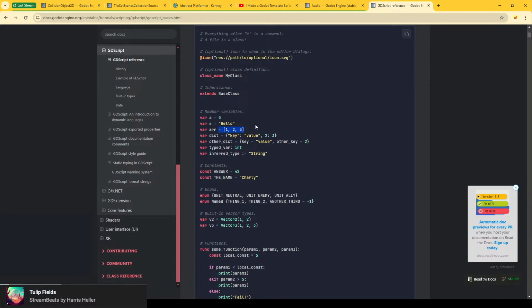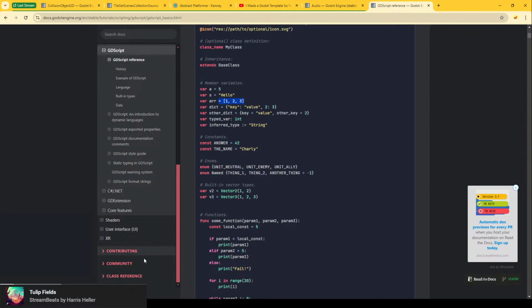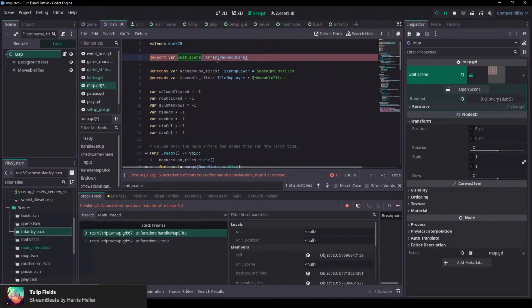Square brackets, okay. I just do it like this. Is that going to work? Or is it at the end? Type the collection after this.